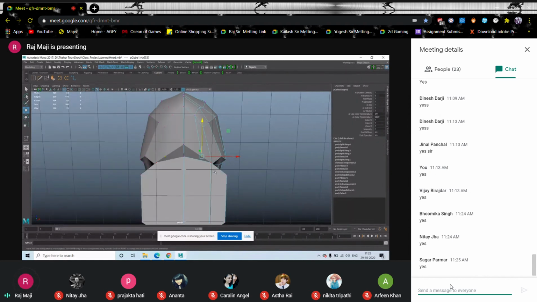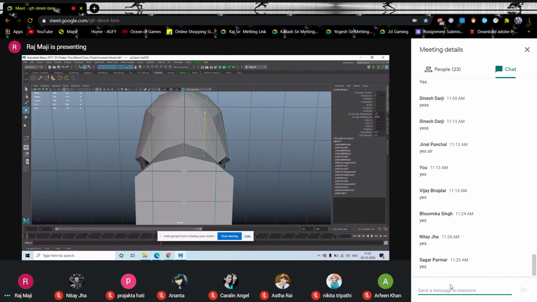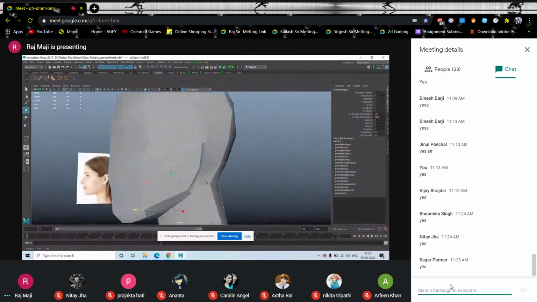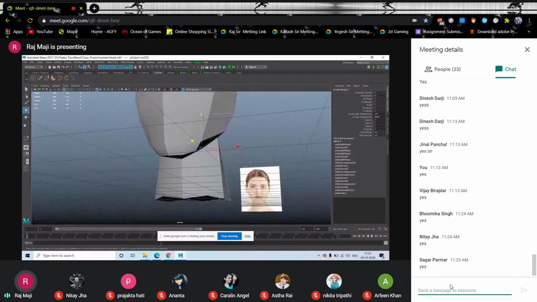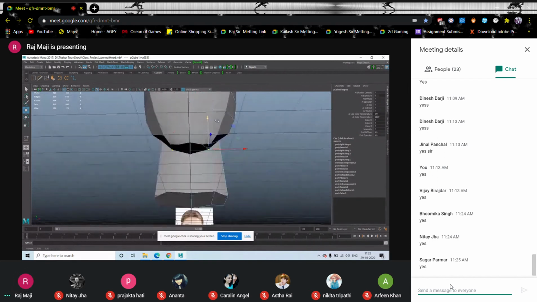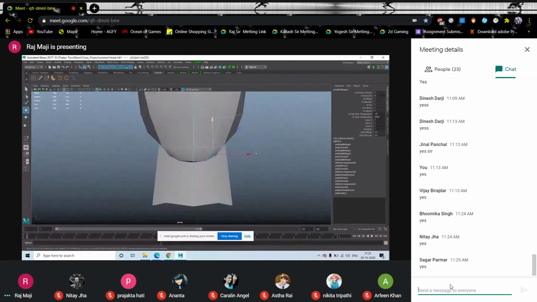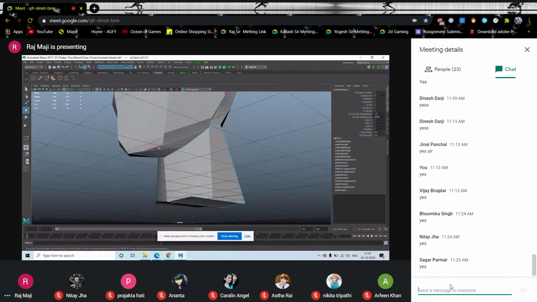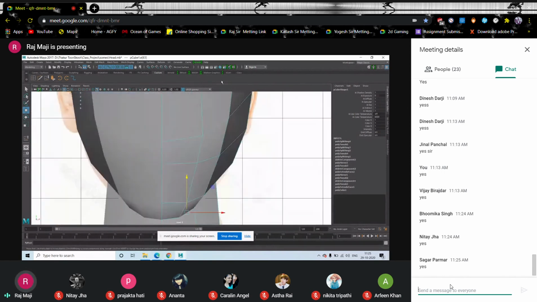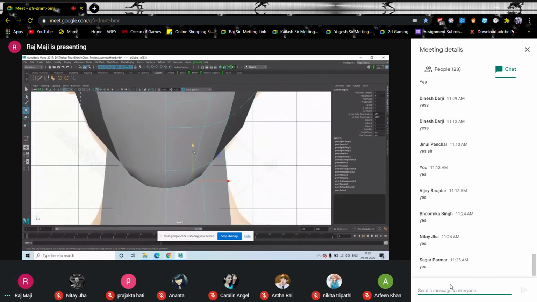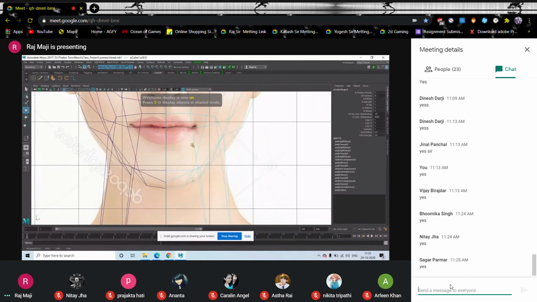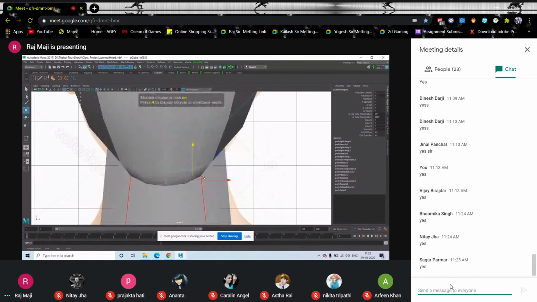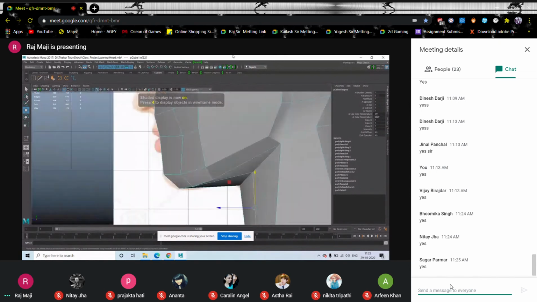So selecting this one, we have to take care of all these areas. Even this one, I'm not very much satisfied with this, from the side view.